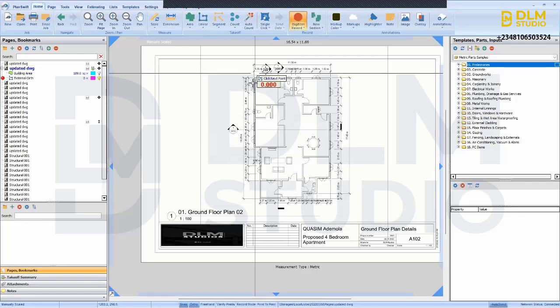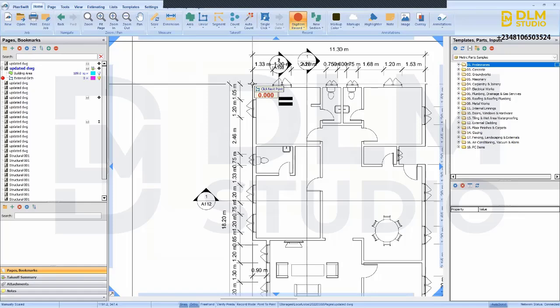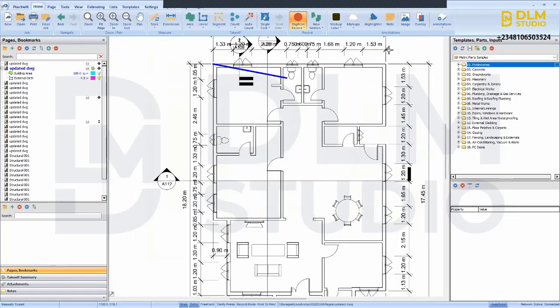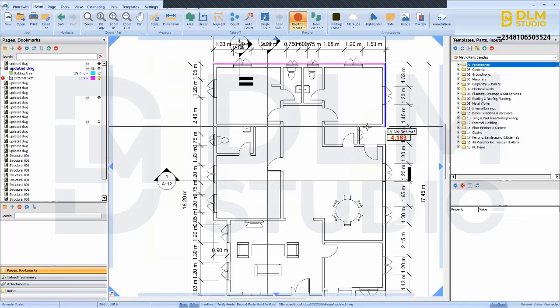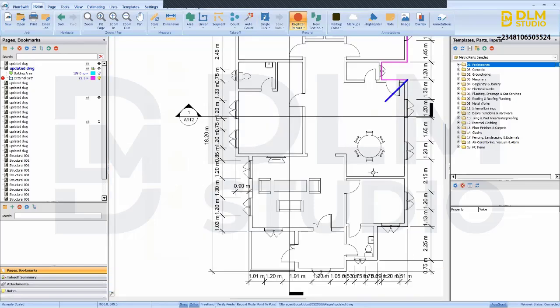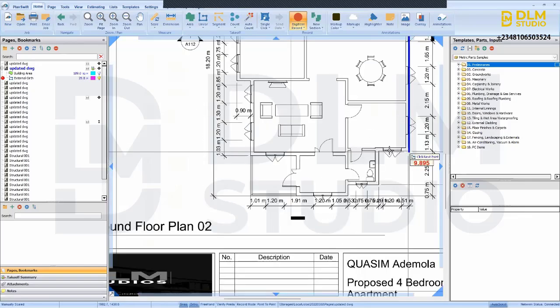Now pick the external walls, just the external walls. What you have to do is just pick the edges. That's all. Now remember your wall is not all around, it stops here. Remember.